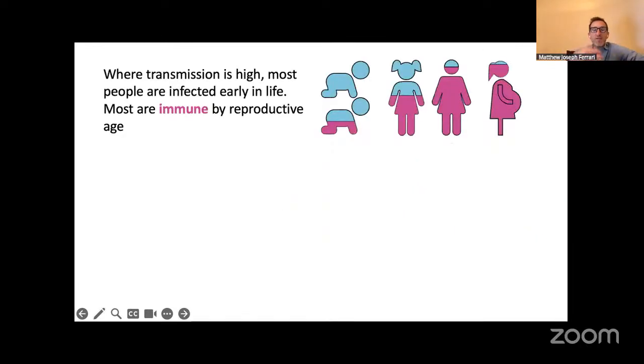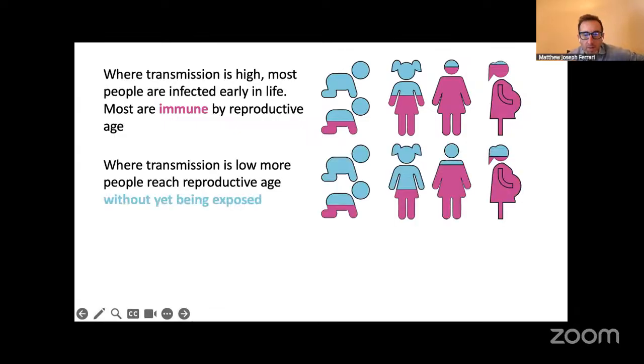And again, the reason for this is because of a paradox that I've already alluded to, but I'm going to make more explicit now. So in the absence of vaccination, where transmission rates are high, most people are infected early in life, and therefore most people are immune, indicated here by the amount of pink in the figure. Most people are immune by the time they reach reproductive age, and so the risk of complications and CRS by getting rubella during pregnancy is enormously low.